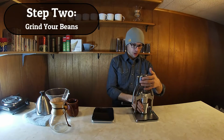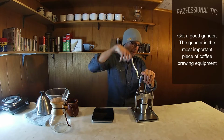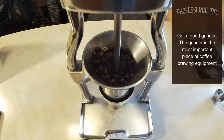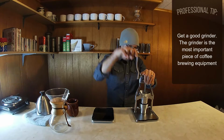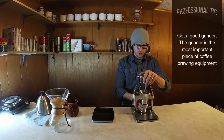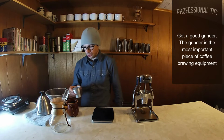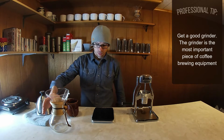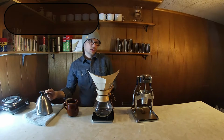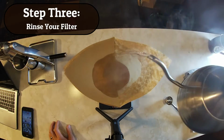Then we're going to grind our beans using our rock coffee grinder. This grinder because it offers really good grind consistency at a really great price point. Next, we're going to rinse out our filter as well as heat up the Chemex.